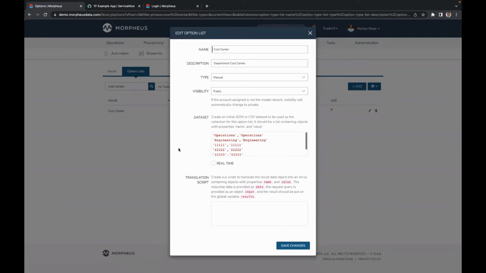Certainly the platform provides capabilities such as being able to reference REST API endpoints, where this information could be dynamically pulled from an external system to be able to populate the values that the end user sees. Another option is to do something a little more complex, like referencing the user's group association or some metadata about the user pulled from Active Directory to make a decision. That information might be in Active Directory, might be somewhere else, but the logic can be facilitated to dynamically look that up based upon the user that's requesting the given catalog item.